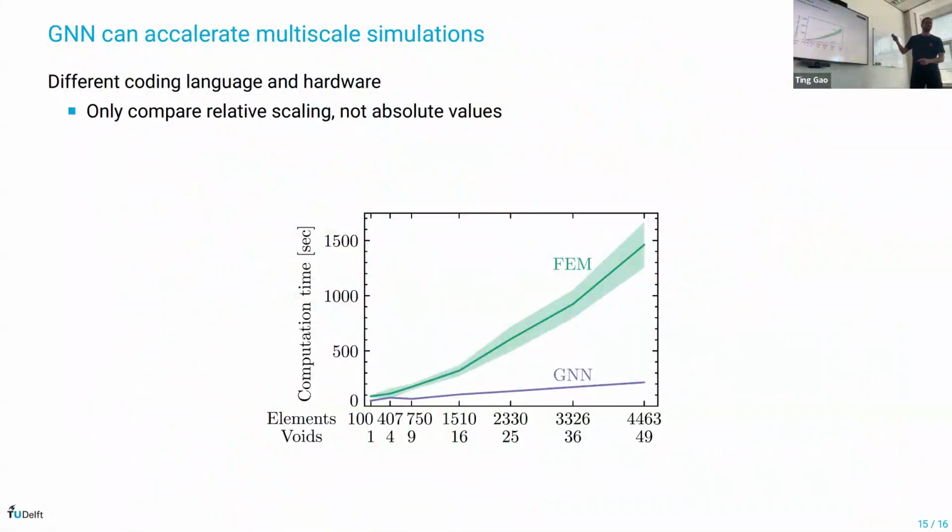Then, as I talked about in the earlier slide, we want to speed up these finite element simulations, right? And here I want to show that we do indeed make it faster than using the finite element method. Even though it's still quite expensive, I think if you use a recurrent network, it would basically be zero all the time. It is quite a bit more expensive than that, but it scales much, much better compared to the finite element method as we scale up the problem to having more elements. And what I show here is still a very, very small problem compared to what we need in practice.